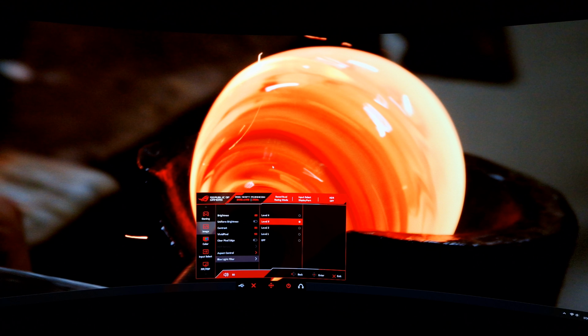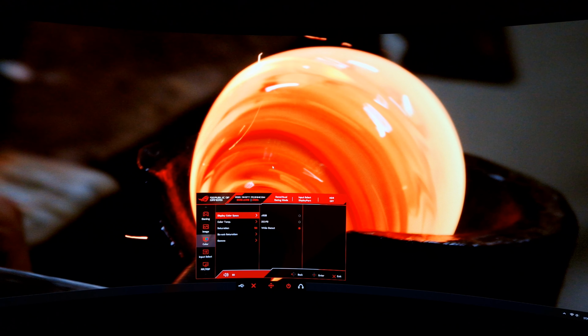So I think level 3 might be preferred if you want to use this. A fairly strong effect, and it is an effective low blue light setting, but it does give a bit of a green tint to things. I actually prefer disabling this and setting color temp to 4000K, which is a highly effective low blue light setting, and it doesn't have that green tint. It gives more of an amber look to things, which I find visually better balanced. But whilst I'm here, you can see there are various other options for colour temp as well, from very warm, which is 4000K, up to 10,000K, which is very cool. And not cool as in good, cool as in cool tinted.